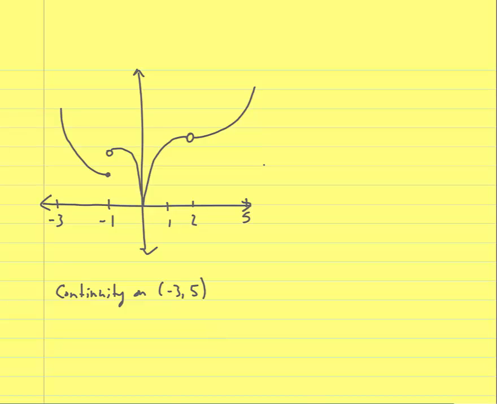So if I talk about continuity on this interval, we could go back to that nice definition of do you have to pick up your pen when you trace a graph, and we definitely need to. So I can see that I have a discontinuity at -1, and I have a discontinuity at 2. So I have a discontinuity at x equal -1. Now why is that? Because the limit as x approaches -1 of this function does not exist. Why doesn't the limit exist? Because the limit from the right and the limit from the left are different.